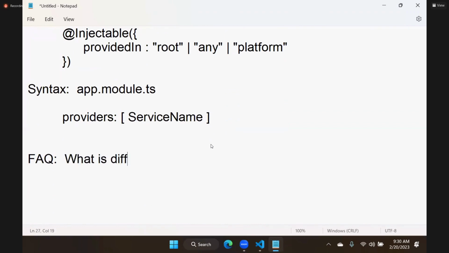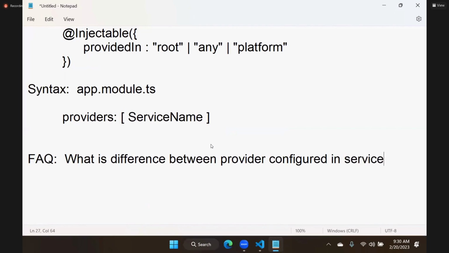Now, if anyone asks you, what is the difference between a provider configured at service level and at module level? What is the advantage of each? Module level is eager loading.